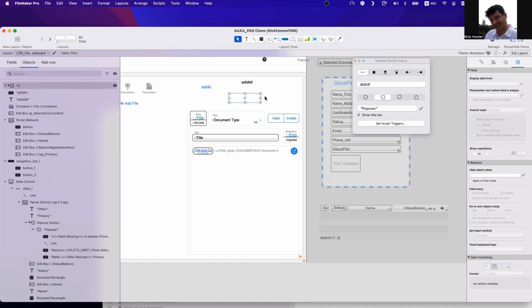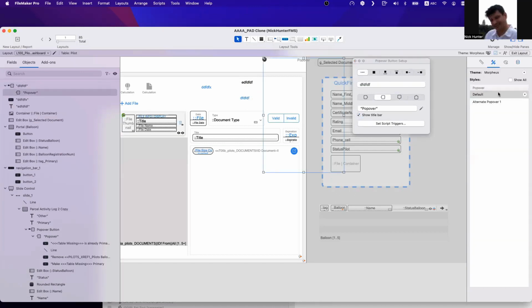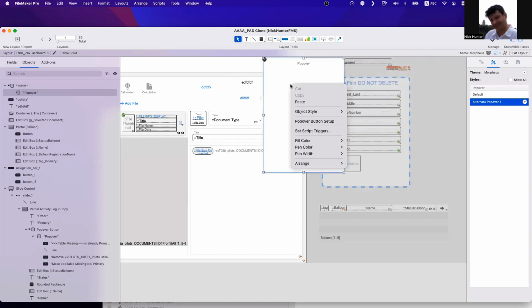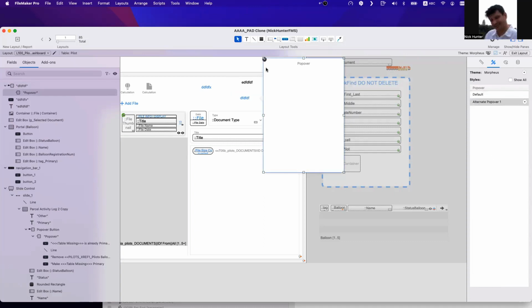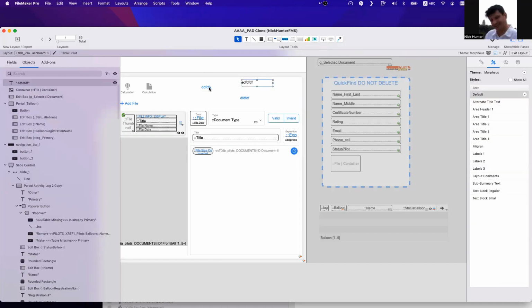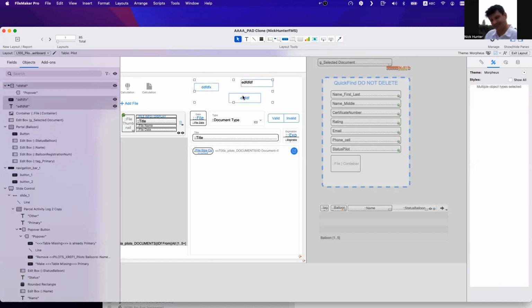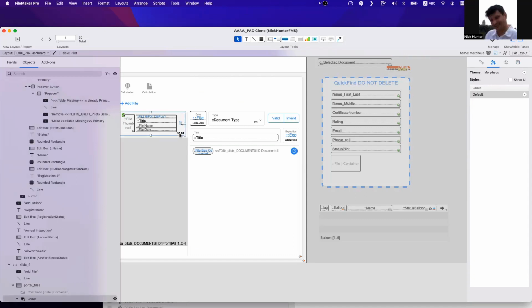So you can add this, but not on the panel. You can add conditional formatting on objects like this, but you cannot add this on an object that doesn't have text.